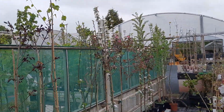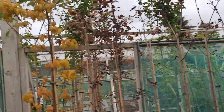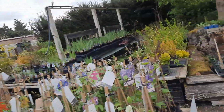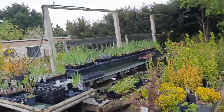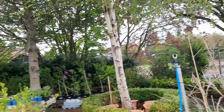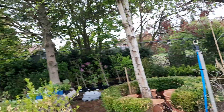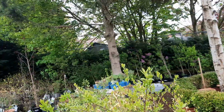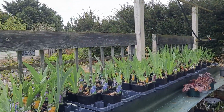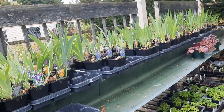Right, more fruit trees. Well, no, not fruit trees, ornamental trees up there. Along there. I'm not showing you them clematises because they need weeding. There's some lilacs at the back there at £17. Tall ones, standard ones, or make your own standards. Irises £7 and £8 down there. Some wood anemone.